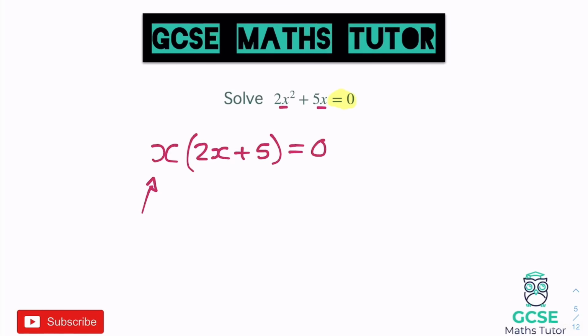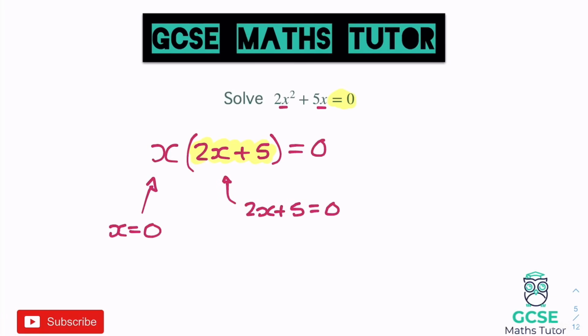We've got the one on the outside, that's x equals 0, so that's nice and simple. But this one here, and this is where it's going to lead into the higher questions, if we have a piece like this in a bracket, there is a little trick to getting the solution here, but we just need to actually write it like we did before. So we're going to set it equal to 0. So we get 2x plus 5 is equal to 0. And we have a relatively simple equation to solve there.